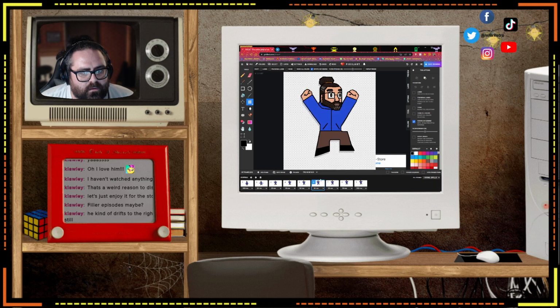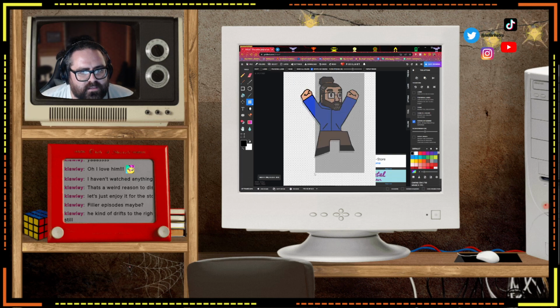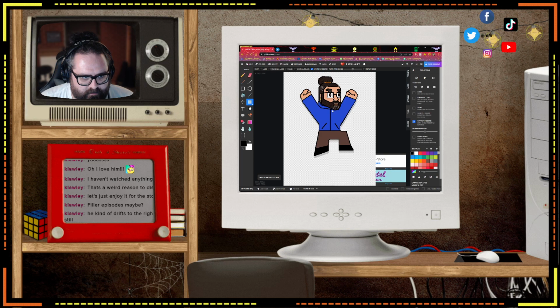Keep him in line. You can't use the arrow buttons to slowly move him either, which is kind of a drag.